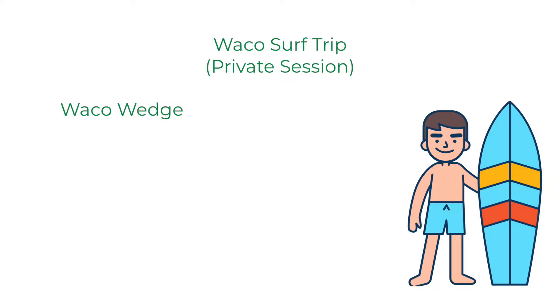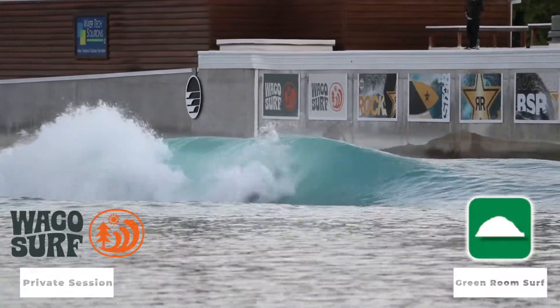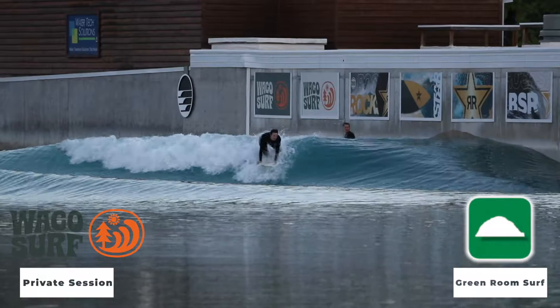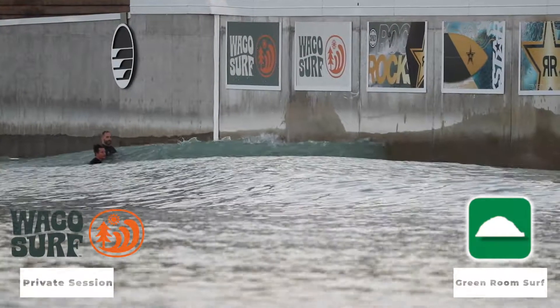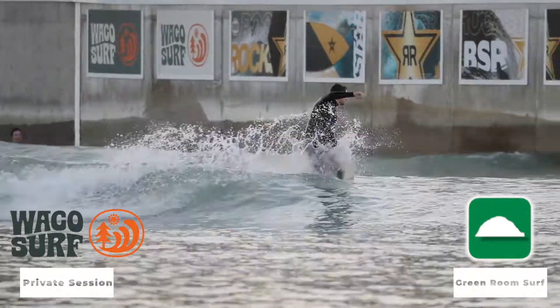Let's start with the wedge wave. The biggest thing was that normally if you're surfing in the ocean and there's a reef break or a double upper wedge, you kind of see it happening and it gurgles up and bottoms out. At Waco, the wedge is coming towards you. So I think we took off a little too close to the shoulder and then we're trying to stall while the water was draining out and the wedge was coming at you sideways.